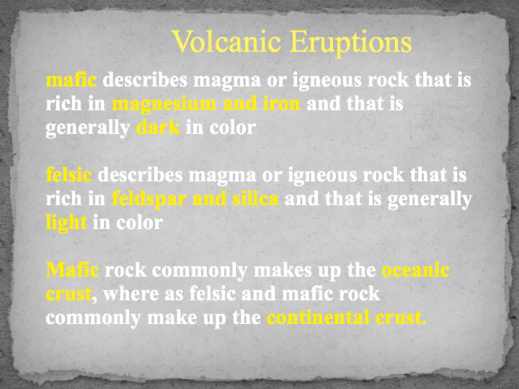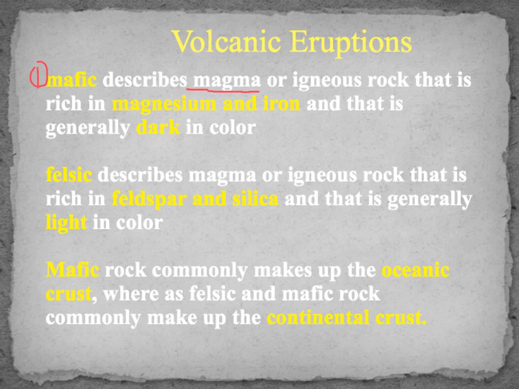This lecture looks deeper into the world of volcanoes. And while in the last lecture we talked about where we can find volcanoes and what a volcano is, in this one we're going to take a look at the eruptions of those volcanoes and the different types of volcanoes that occur. And all volcanic eruptions are centered around the type of magma or lava that is coming out of the volcano. And there's two types.